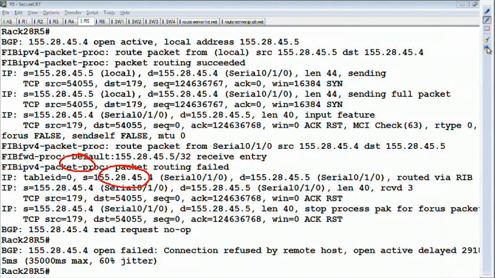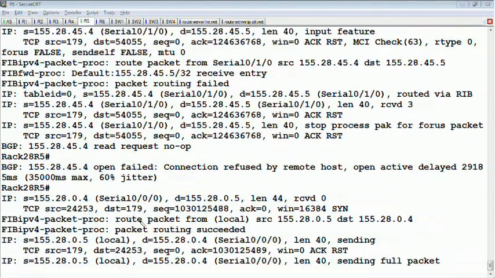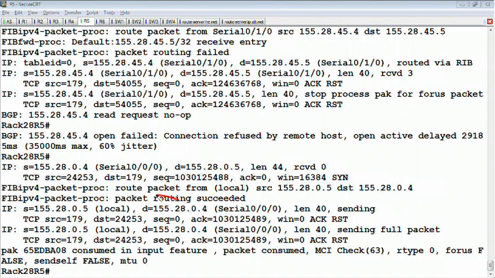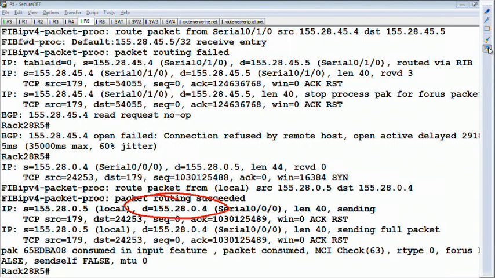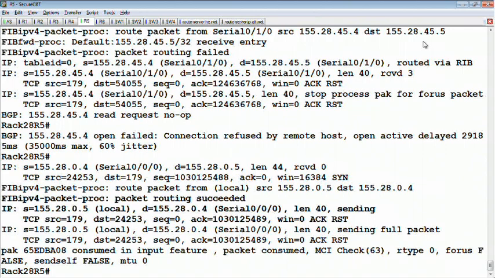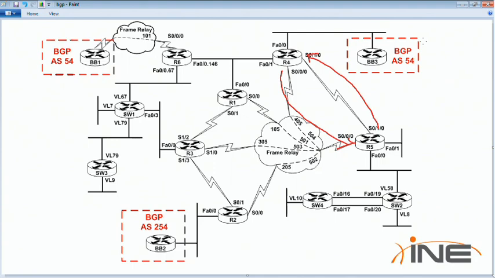Then router 5 is resetting this, saying that I don't have a peer that is configured for that particular address. So this is why it's very important in a BGP network to figure out what the route is between the two neighbors before we go to establish the peering. Between these two routers, it's pretty obvious, because they're directly connected on both of those links. We know that if router 4 is going to route to router 5's frame relay interface, router 4 is going to use this connected link to get there.